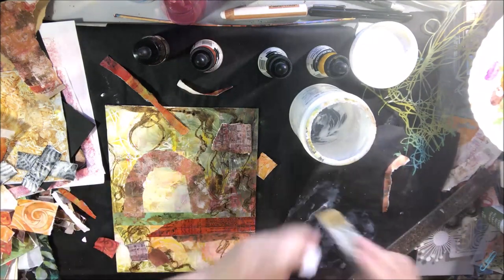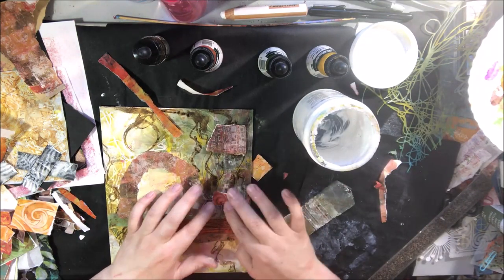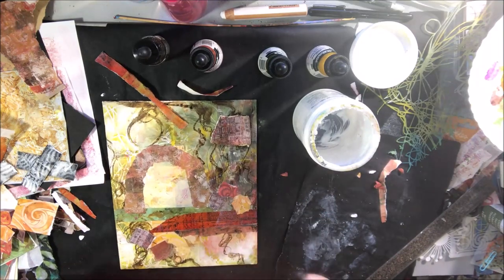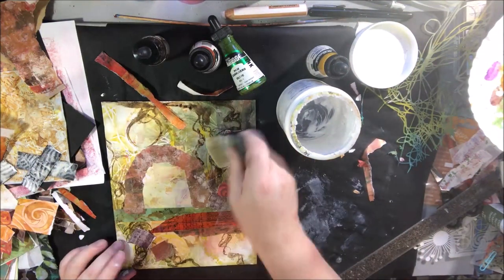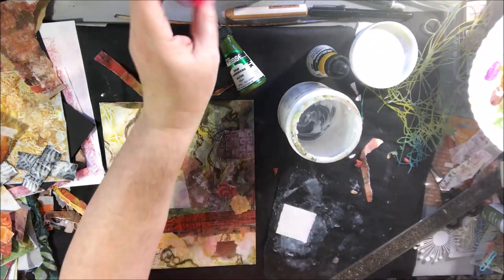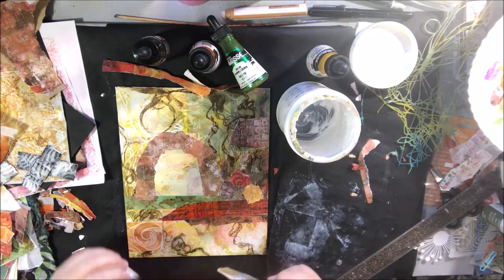I think it got a little bit overcrowded and maybe my concept didn't come out quite as much as I wanted, but that's what happens when I work on a small thing. The 8x10 is not very big, so I end up getting a lot of things going on because I just want to keep working on the layers and the patterns and shapes and all the interesting paper, and it just gets crowded sometimes. But I just keep putting it on. I like it. I'm having fun.